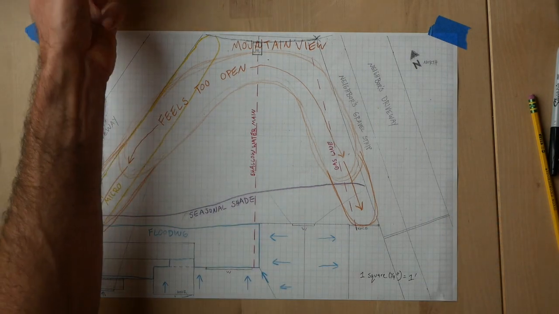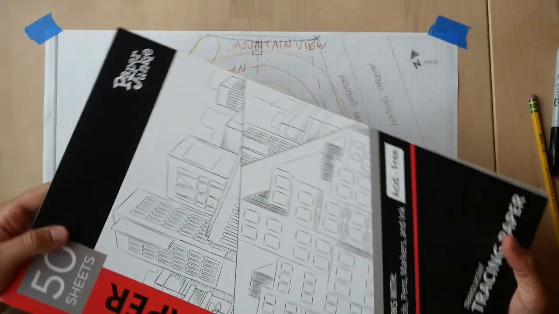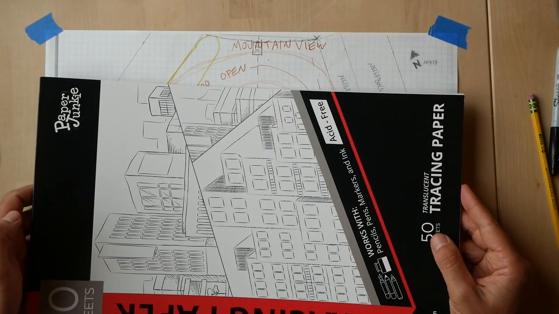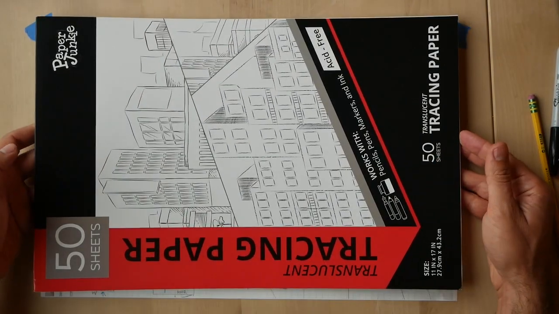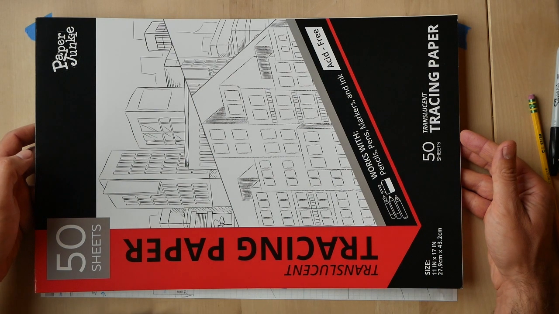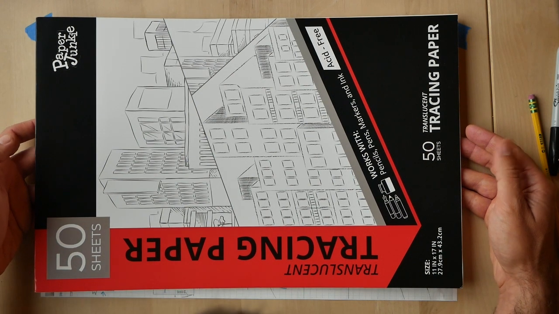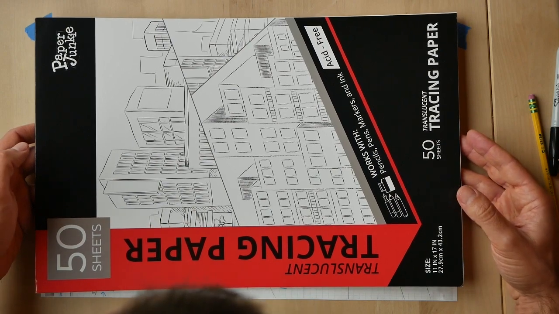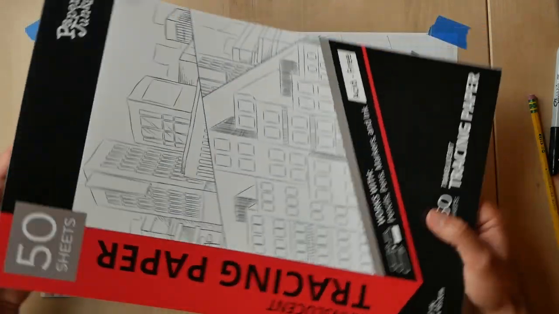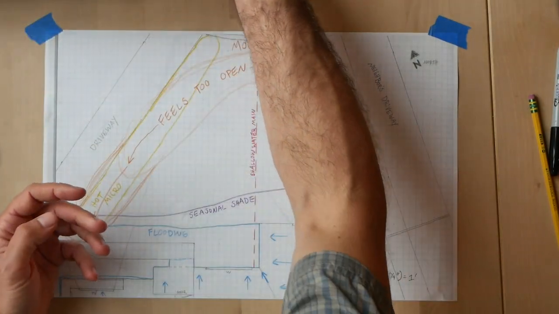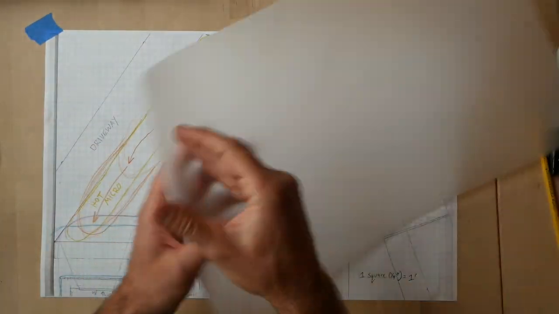That's great. And you're going to want your tracing paper. So you're going to match your tracing paper to the size of the paper you're working with. We're on 11 by 17, so get yourself a pad of 11 by 17 tracing paper. The local office supply store may or may not have it, so if you're working on 11 by 17, make sure you call or check their website in advance. This I ordered online, very easy to find online. And this is what each sheet looks like.